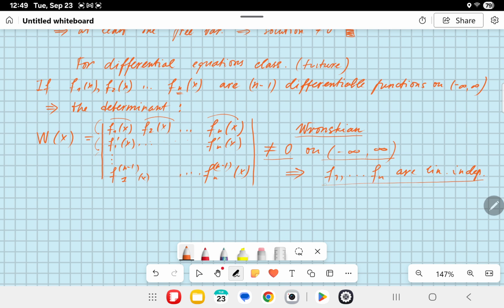And eventually, guys, we are going to prove it in differential equations. But here, I think we can just use it for solving problems if we are dealing with non-polynomial functions. For polynomial functions, this Wronskian is also going to work. But maybe it's going to be easier just to solve a system of equations for polynomials. But polynomials are also functions, and not all of them are n minus 1 times differentiable, because some polynomials disappear faster than n minus 1 times. But you can always differentiate the 0 more times and still get 0.